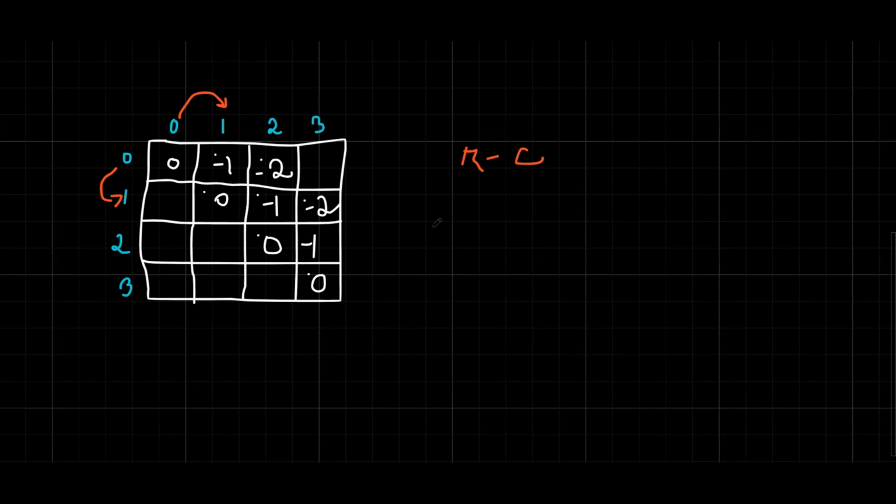So finally, we can say that at first, we should not place our queen into the same row, and we will check this condition by using the row number. Secondly, we should not place our second queen into the same column. For this, we will check the column number. Thirdly, we should not place our queen into the same diagonal, or the same positive diagonal. For this, we have to check the value of r plus c, or row plus column. And for the fourth condition, we should not place our queen into the same negative diagonal as well. For this, we have to check the value of row minus column.